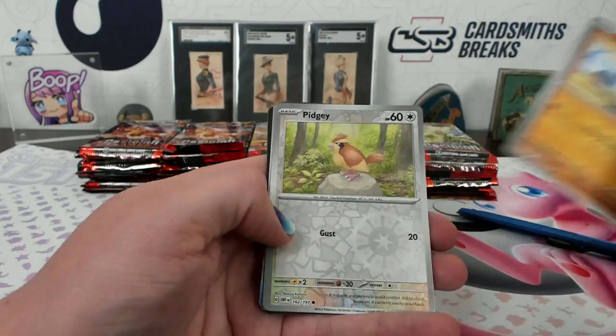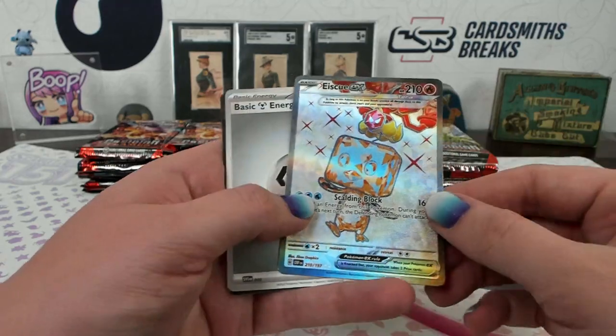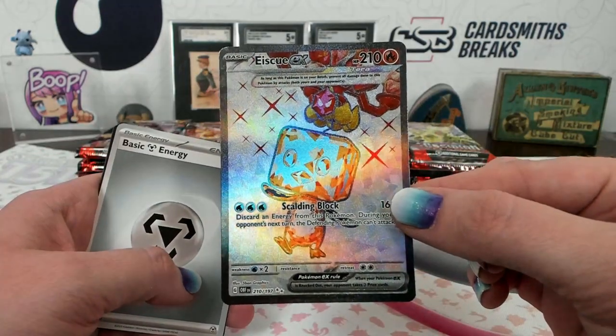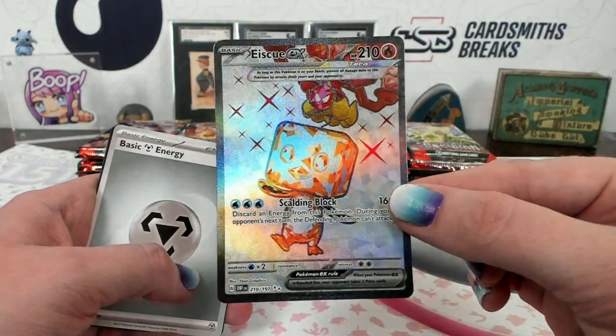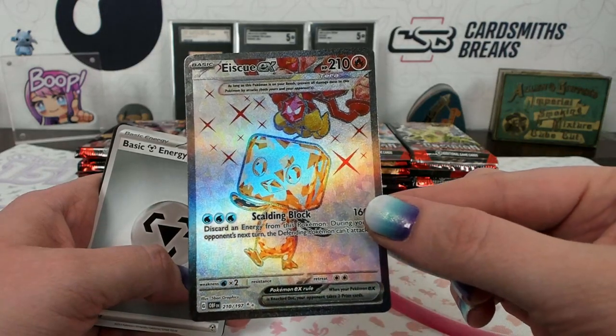Diglett reverse. Pidgey. Ooh. I ask you. Oh, look at you, baby. So cute. I ask you, EX full art. My goodness, that's adorable.